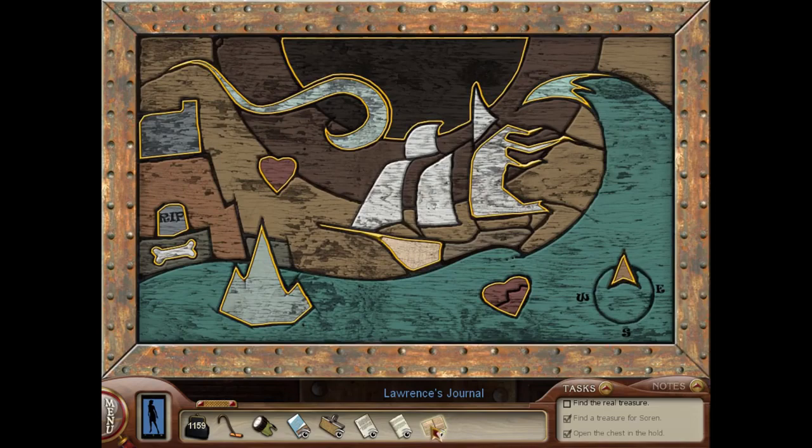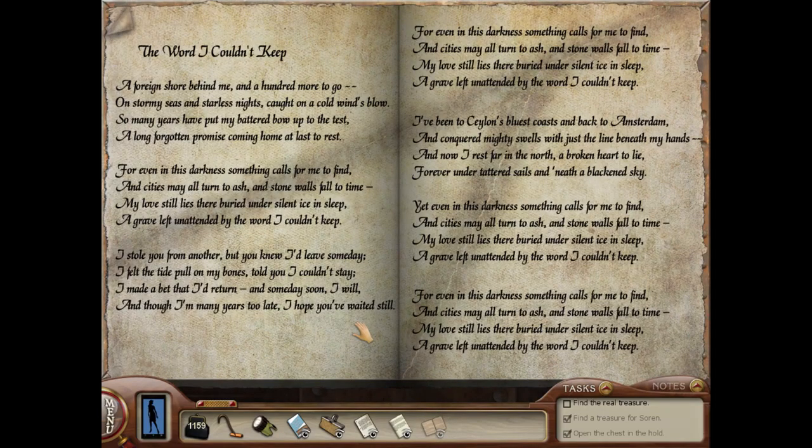Okay. So, I don't think shore is it. Definitely the storm. The wind. I don't know about starless night. Bow, which I believe is the front of the ship, if I'm remembering correctly. At last to rest, for in the darkness something comes to find me. Is there anything about the sun? I'm just gonna speed read this, I guess. Bluest coast, black Amsterdam. Here's north, broken heart. Beneath a blackened sky. Ash, stone walls.